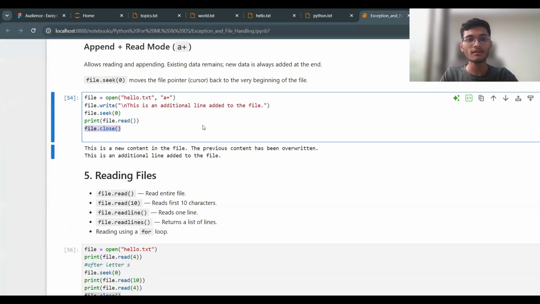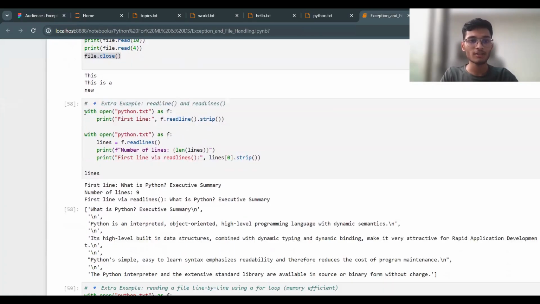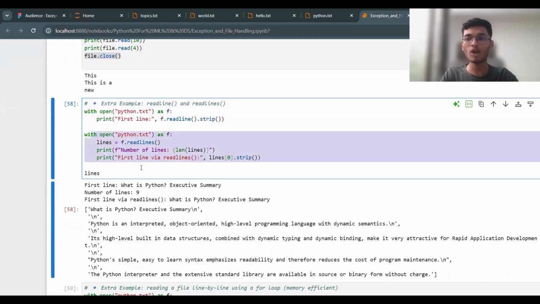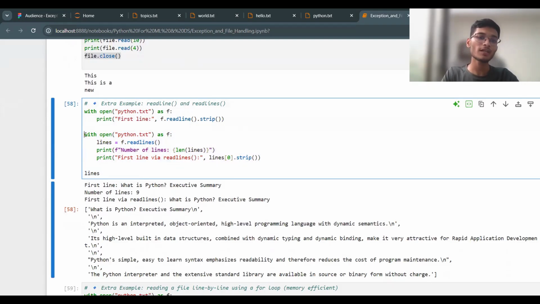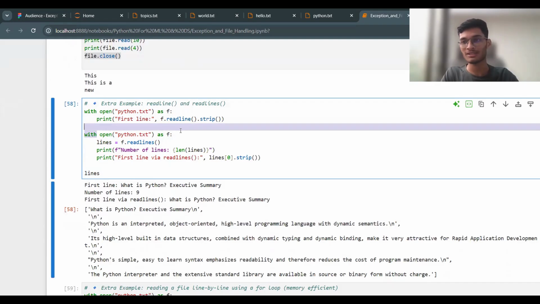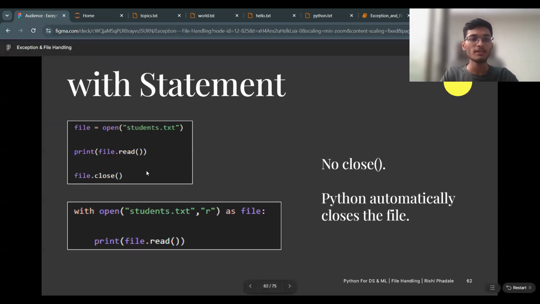You can see that wherever I use with open, I have not written file.close, because with this syntax, as f, Python will automatically close the file after executing. If you write file = open(student.txt), print(file.read()), then you have to call file.close(). But the other way of writing is with open as file: print(file.read()).